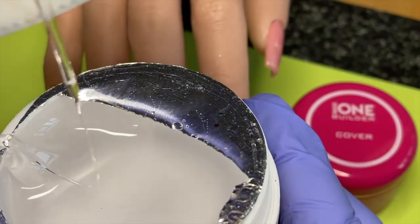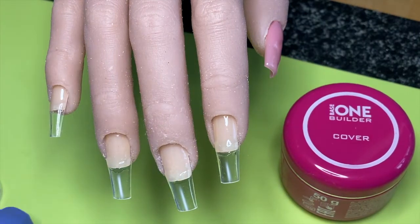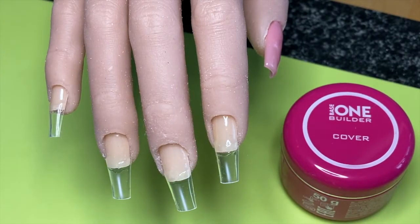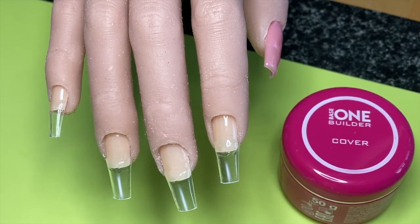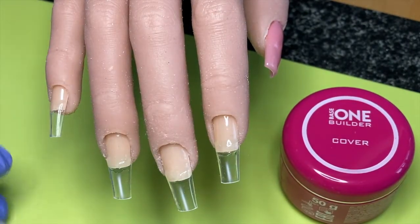Okay, can you see? Yeah, so it's definitely a self-leveling. And then I've got this Mylar that was in the set that I bought. So I'm going to try and encapsulate a bit of this Mylar, do a bit of marbling, and also show you that yes, you can do a French with these. And I've just tipped that top over. I forgot I'd already tipped some out into it. So let's shift them for a second. Right, tip a few bits into there. And then when you've knocked it over, put it back in again.